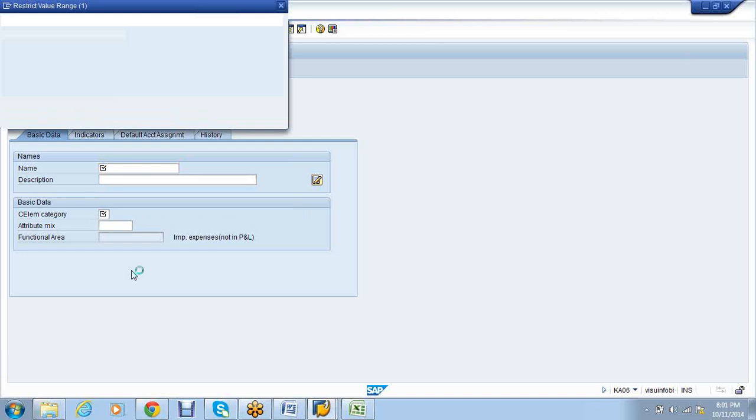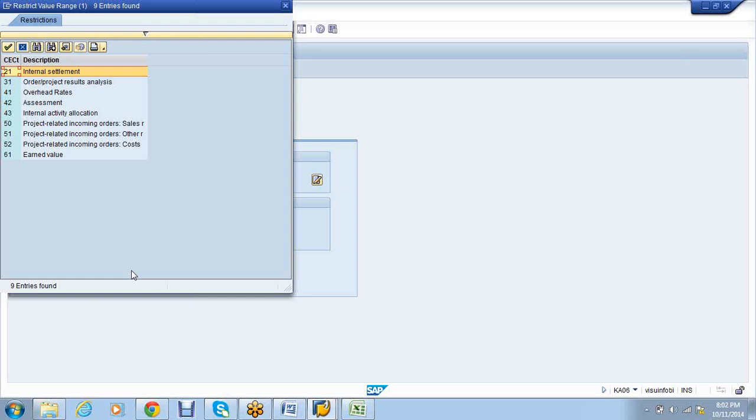When we are distributing it, there is another process in your secondary cost element. In product costing, we can distribute based on the cost sheet, activity type, or template allocation. That is your coding. At that time, we require your overhead rates. Assessment is for your cycle distribution purpose. Internal activity, let's say you want to distribute any manufacturing cost within your activity type, then we will use internal activity.